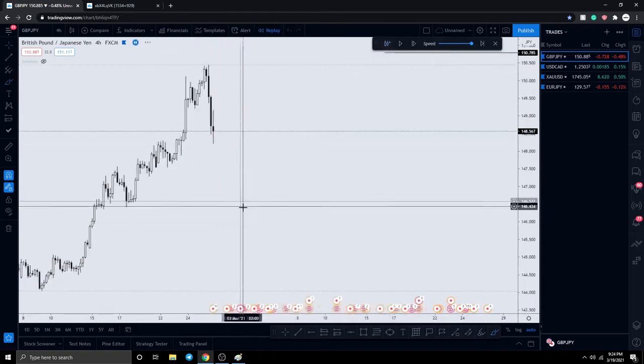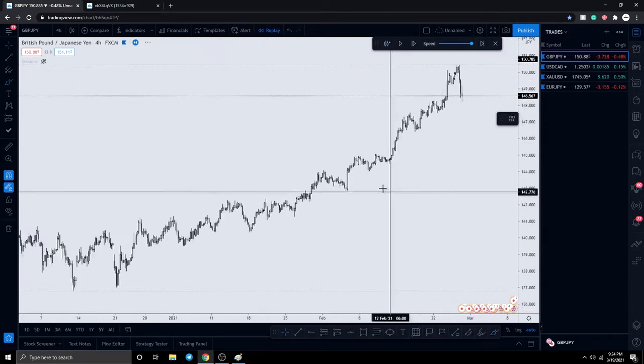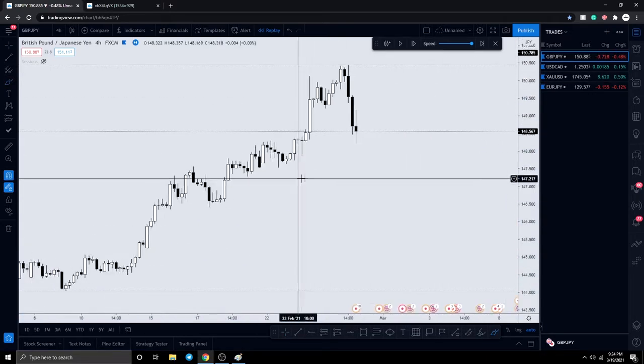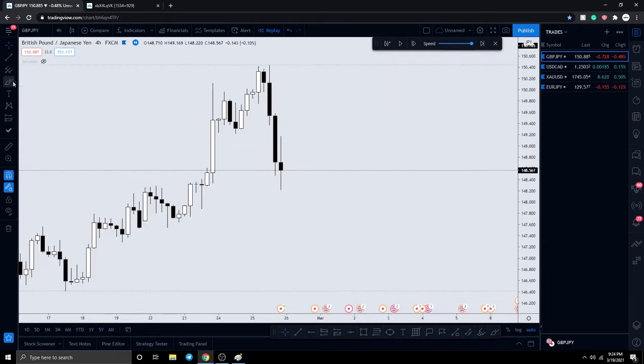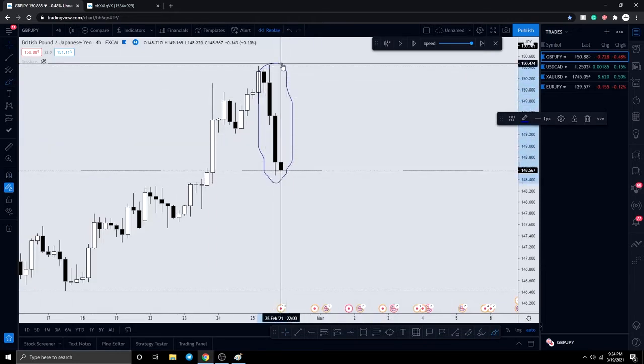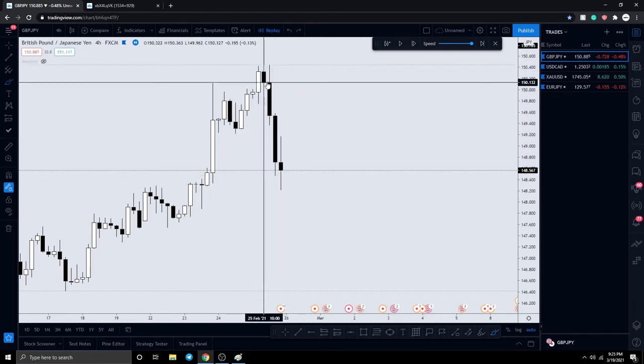Now, to give you guys a better example, if you go on GJ right now, let's go to the replay right over here, and we look at GJ, this move right here, we can see that GJ has been pretty bullish. If we look at the order flow, obviously the market is moving towards the upside, smart money is taking buys. Now, with this big retracement right over here, what a lot of people are doing is they get FOMO. They start assuming that the market is going to start selling off.